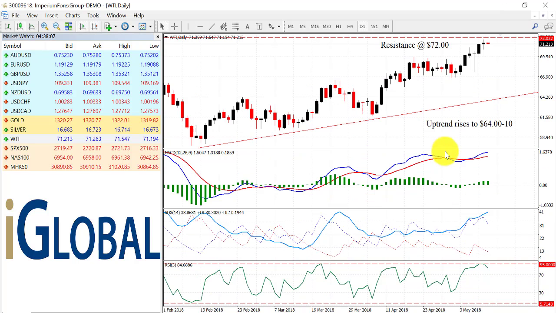And rounding off with oil, well, the market hasn't broken through 72, and at this stage looks like it can easily pull back to $70 or down to 69 before any attempt to the upside. However, a break above 72 would give me a neutral outlook and would take me back to the drawing board to see where the market is heading.